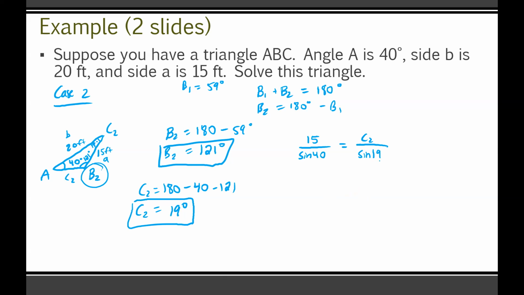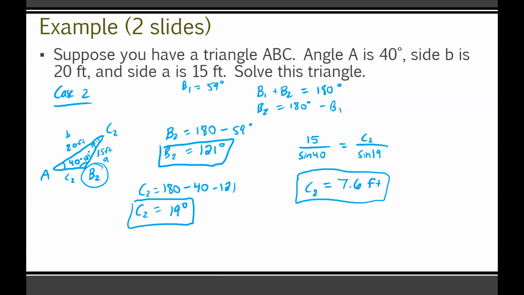I know how long this question was, but we now need to solve for C2 just by multiplying by sine 19 on both sides. So if we multiply sine 19 to the other side, we'll have sine 19, make sure you close the bracket on that, times 15, and then take the answer to that and divide it by sine 40. And to the nearest tenth, I've got C2 equals 7.6, and I guess the units on that are feet, 7.6 feet. And put a box around that, and we can safely say now we are all done this question, finally.